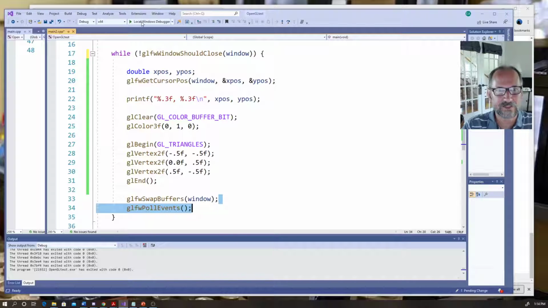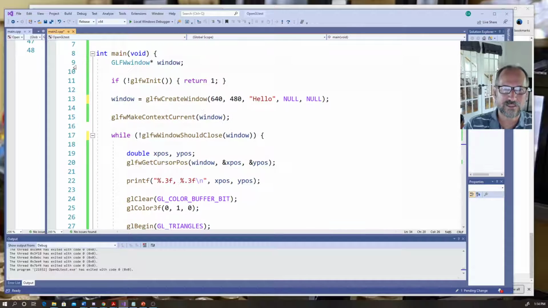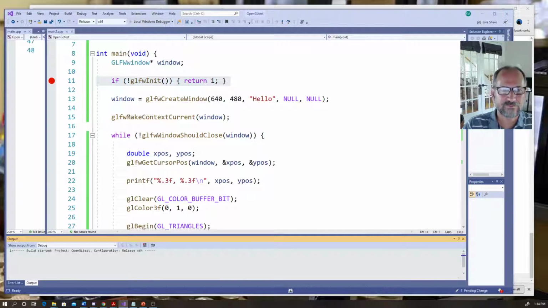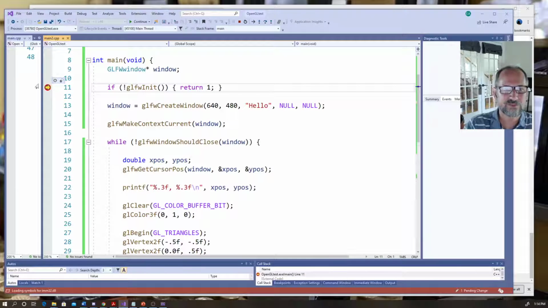Now let me go ahead and run that. All of our programs, you should be building for x64, 64-bit platforms. Welcome to 2020, right? So we should all be dealing with 64-bit platforms. We can build for debug or release. It's nice being able to debug because we can set breakpoints. So I'll go ahead and set a breakpoint right there, for example. And now I will say Local Windows Debugger. It should hit that point after it links everything. You'll see, it's hit that point.